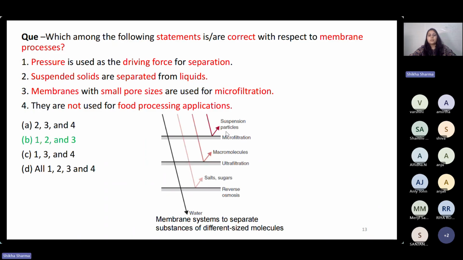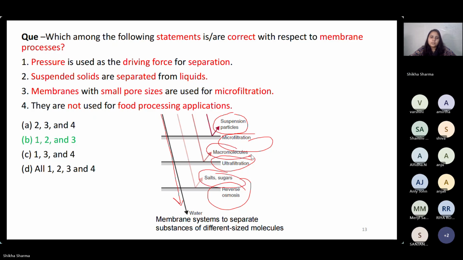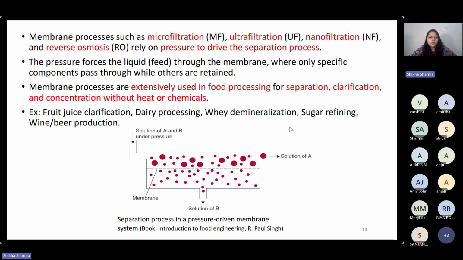So basically, with membrane processes we usually have different membranes like microfiltration, ultrafiltration, reverse osmosis, and they pass certain molecules. The water molecules are very small, so they will pass, and other particles have different sizes. So they will separate based on their particle size or molecule size. In different types of membranes, they have different pore sizes. So based on that, they allow certain molecules to pass and they reject certain molecules.